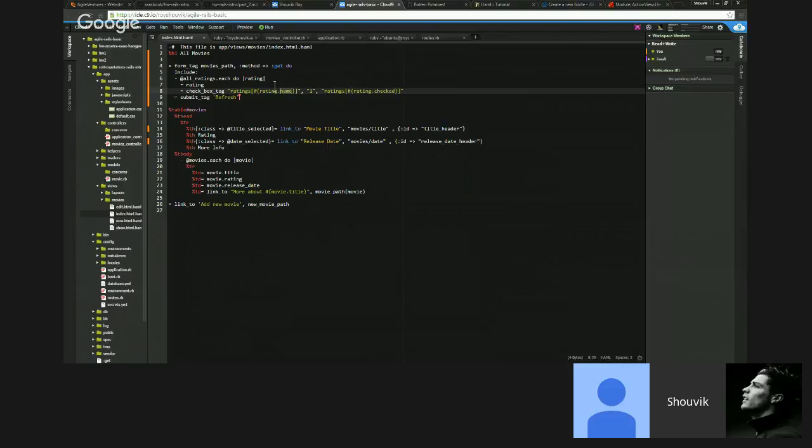So in the loop where it says all ratings.each do, you could just loop over both values, so you would have the key and the value. Okay, so it would be your name and check. Exactly. Yeah, and then I can just do name here and check here. Right. Okay, so let's save this for now.